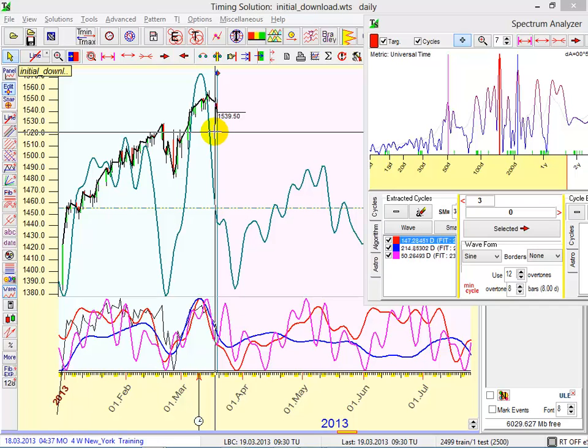My answer is no. The reason is we are in trend mode now. This is a restriction of all cyclical models. They do not like trend. To demonstrate how it works, this is what I did. I downloaded the S&P 500, the same price history, on February 1st, 2013. In other words, I did it almost 2 months ago, and conducted the same cyclical analysis as now.